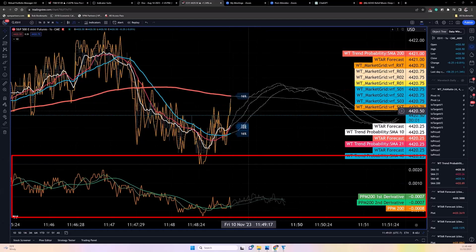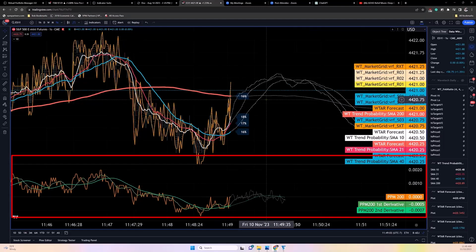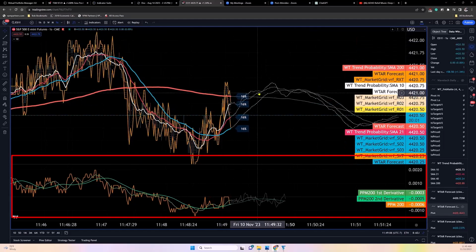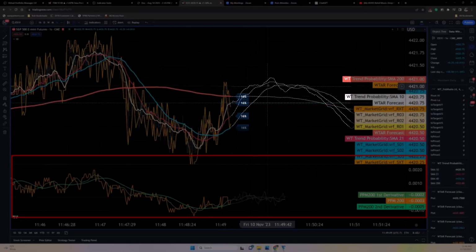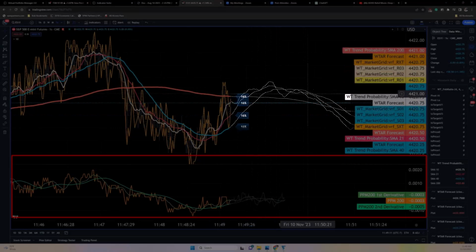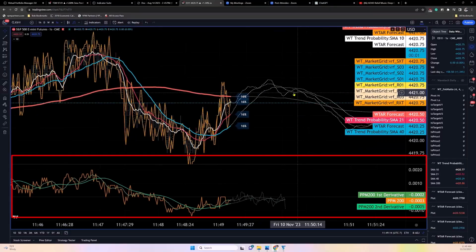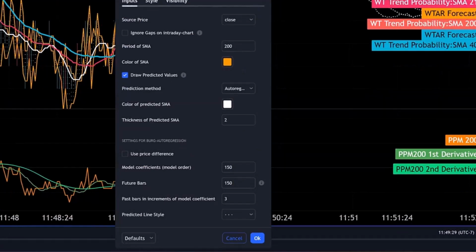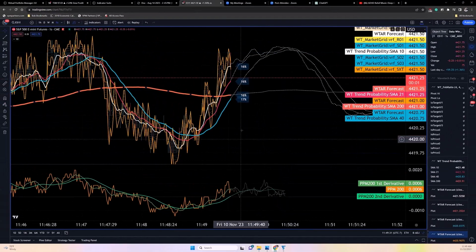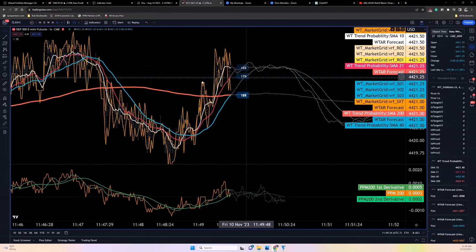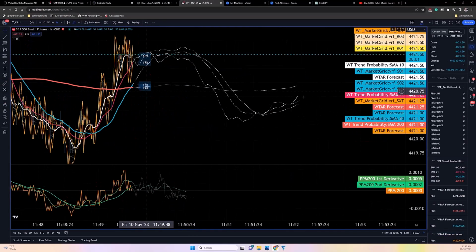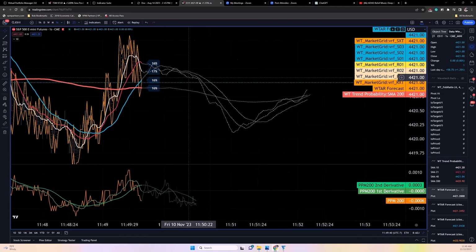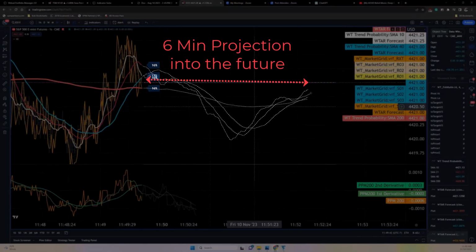And what I want you to see here is really interesting. Once we start to get projections above the 200 on these algos, this algo goes out, I believe. Let's take a look, because I want to see. I'm looking out future bars, 150 bars on a 5-second chart. If we pull this over, this is about 6 minutes in the future. You figure out what 200 times 5 seconds is, brings you out about 6 minutes.